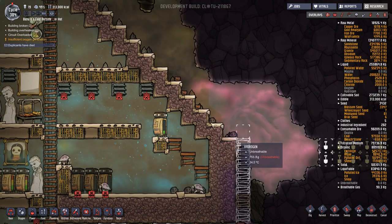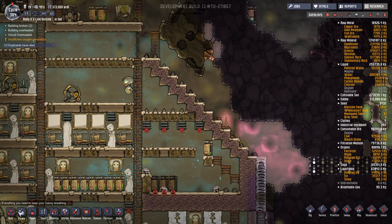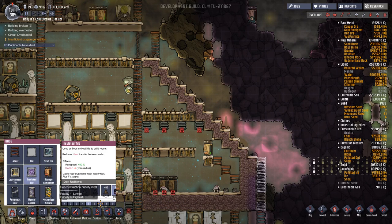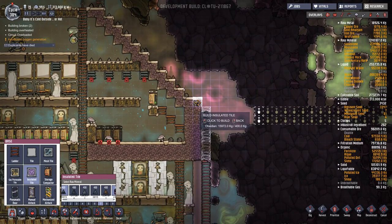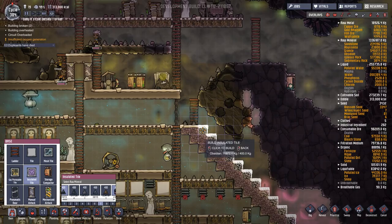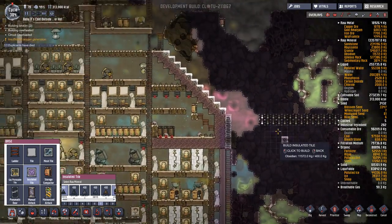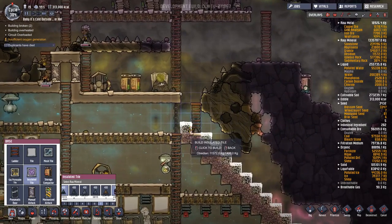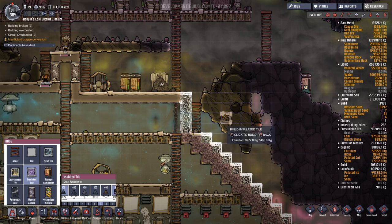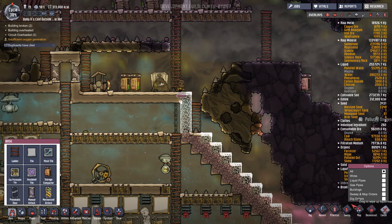Right, so I'm just wondering, I'm pretty certain that I need to put at least another layer on top of that. So let's get another layer put on top of this. I'm just going to do this priority 7, so boom, boom, boom, boom, boom, boom, boom, and boom, boom, boom, like that. That's kind of what I had in mind. And then I need to put a layer in here, don't I? Yeah, like that. Now I want to move that ladder, because the ladder should be there, and we should have a double layer of insulation. Okay, go.